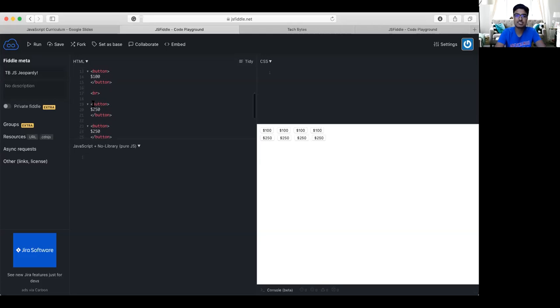Now, I want you to get started on creating the next row of buttons, that being the $500 buttons. There we go. And then the last row will be of the $1,000 buttons.